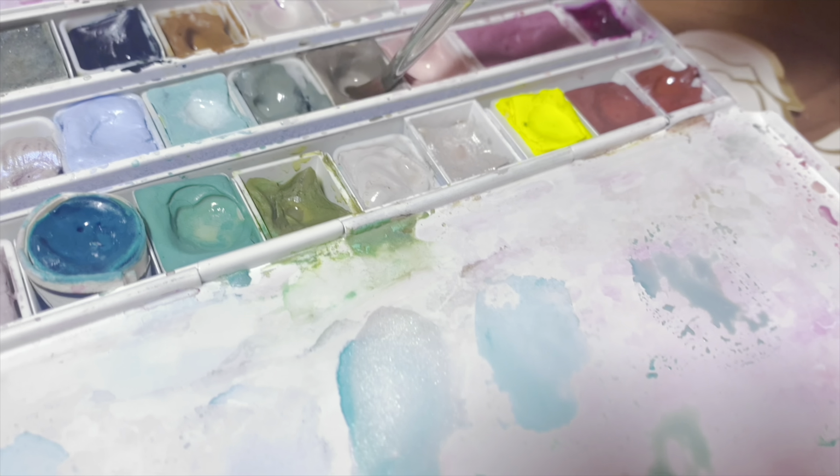So you can see here, this is the pearlescent white, and this makes almost a very similar color to the Duochrome Lapis Sunlight. So this is what I'm always saying, you can mix a lot of different things just using colors that you have. You can see here that I did not like the way that color was on the page, like on the full page. So I've just kind of lifted that with some water and paper towel, and I'm just really going over it.